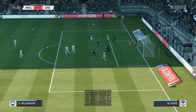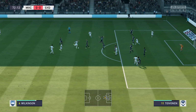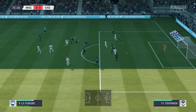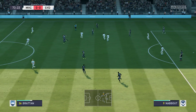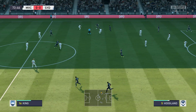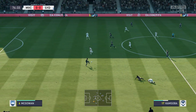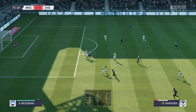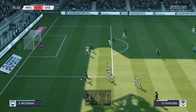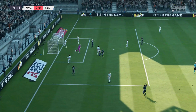He's put in the corner. There's still danger here after this half clearance. Adam Lafond. They blocked it then. Hoogland. Well, it's been a frustrating day for these fans. They want a goal. They're urging the team on. And he fancies his chances of getting past these players. In goes the cross. He has scored!